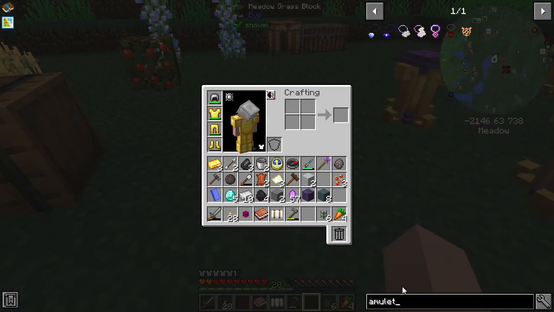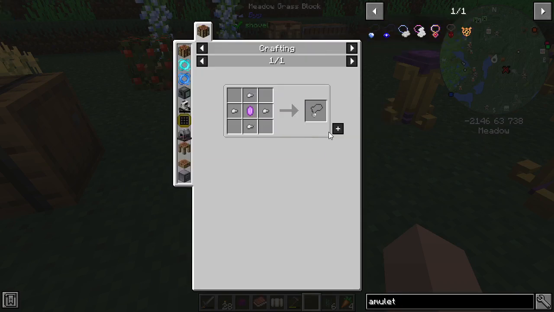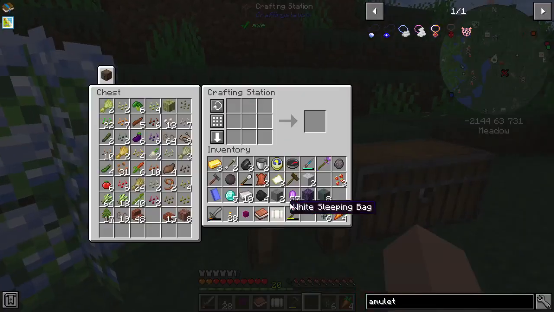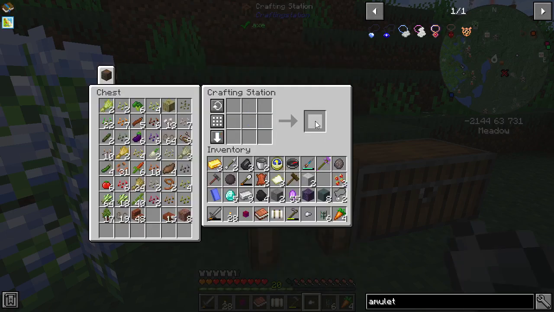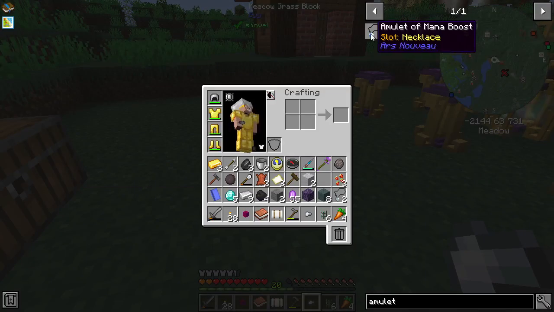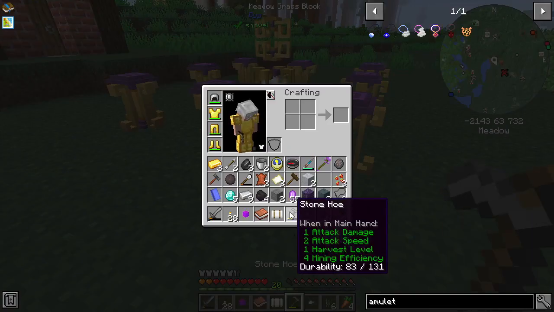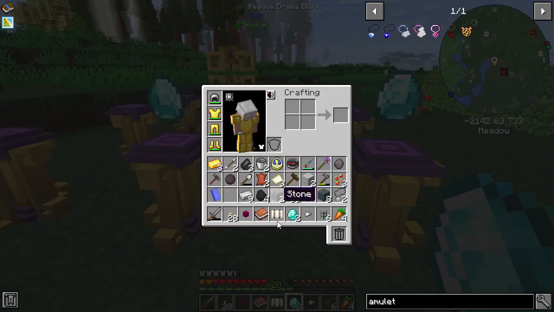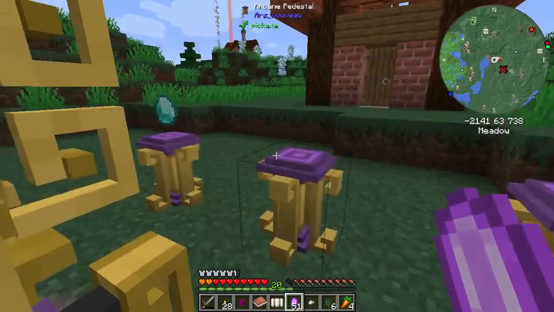Let's do those first. Amulet. So we want the mana boost. So let's get a dull trinket. So we just need some iron nuggets and a thing. So let's get some iron nuggets. And do that, and do that, and do that, and give me that. Cool. And then we just need 3 diamonds and 5 gems. So 3 diamonds. So 1, 2, 3. And 5 gems. So 1, 2, 3, 4, 5.